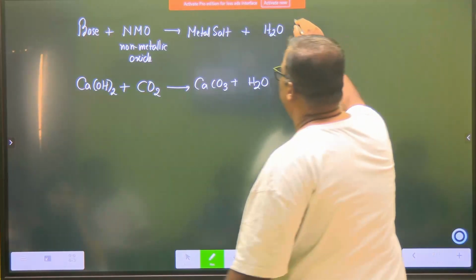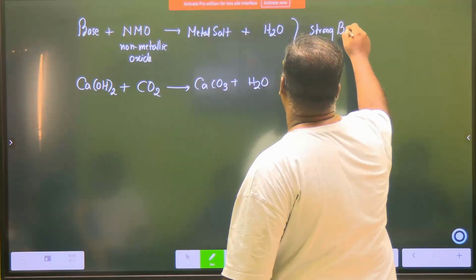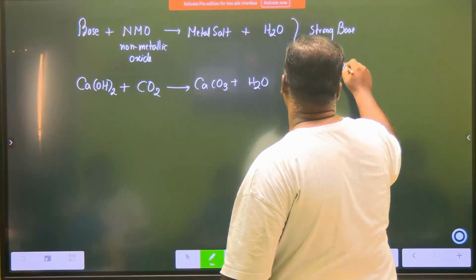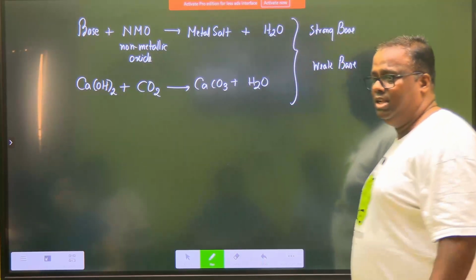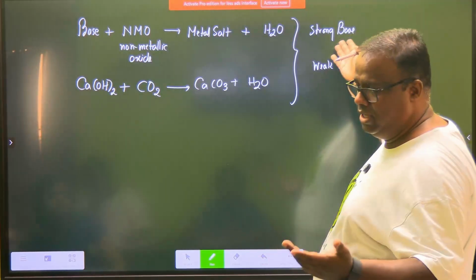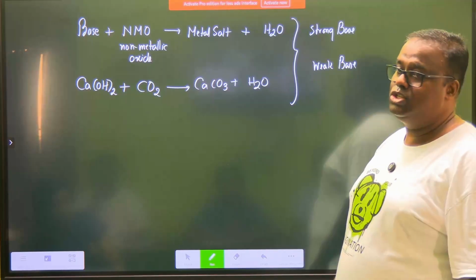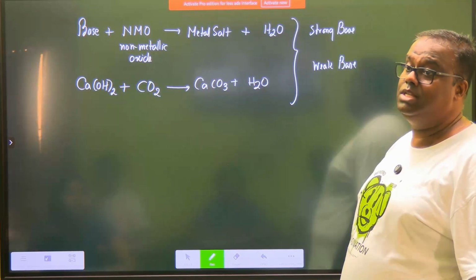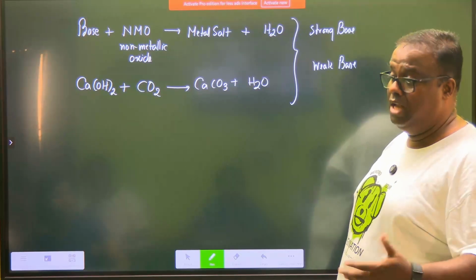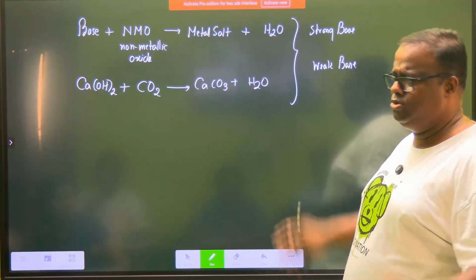A couple of discussions, a little bit more on strong base and weak base. Do not attack it as base. You go by your basic funda. Do bases conduct electricity? 100%. They release ions, so they are electrolytes. Go by the definition of electrolyte. What is a strong electrolyte? A strong electrolyte is one which dissociates completely, and whose alpha is almost 95%. And a weak base is one which does not dissociate completely.